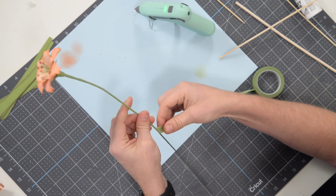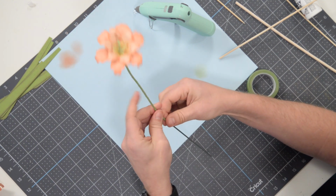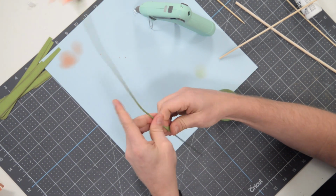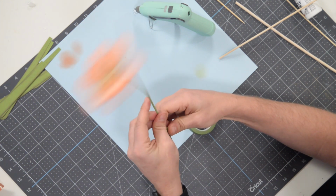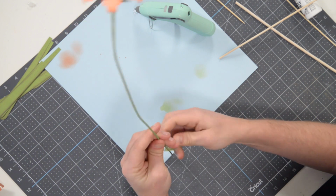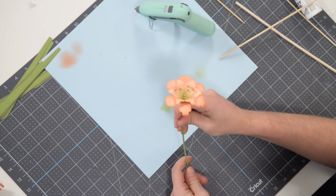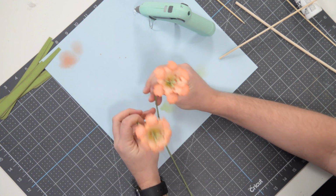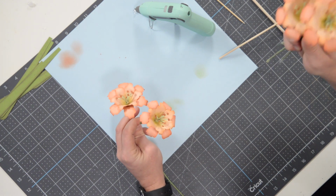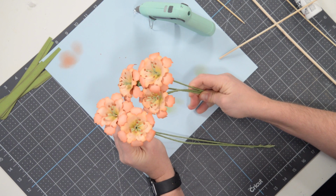I'm guiding the floral tape with this hand, and as I go down, I'm pushing down on it to flatten it out a little bit so that it adheres to the stem. Okay, you can probably stop right about there, depending on the length of your stem, obviously. I think that's fine. Okay, so there's our beautiful flower. You can see here, nice and consistent. And you're going to repeat that 5 times until you have all 5 beautiful flowers created.